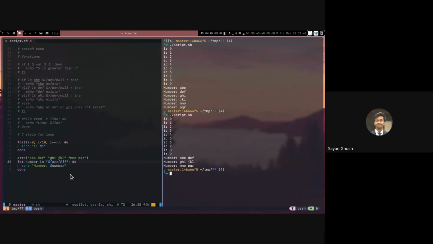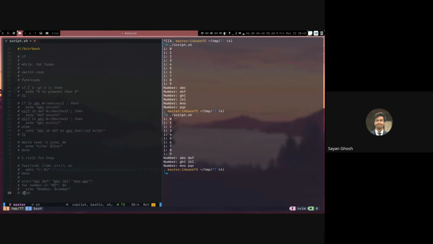So whenever you're using the for loop and iterating over some array, this might not be a named array. It can also be the array of all the arguments. So even if you're doing this, also make sure you're quoting it. So if there is some argument which has spaces in it, it will not split that into multiple iterations. It will have it correctly in one iteration. Right, so both styles of for loops in Bash work.